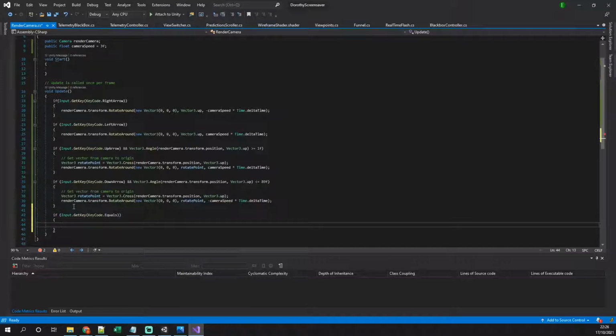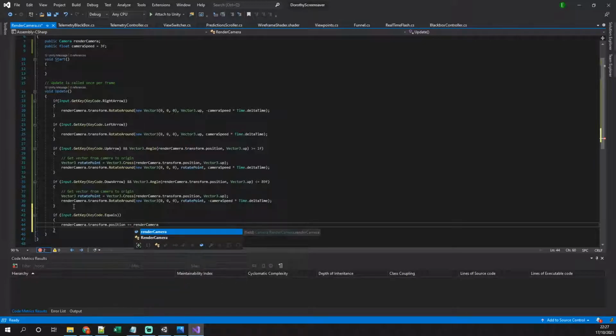Okay, we'll have to add some protection in there so you can't zoom through the center, because that's going to cause all sorts of issues. But I'll add that in after. Let's just make sure I get the code working. So I need to move the camera along the direction it's already facing. So renderCamera.transform.position equals new, I guess I'm going to say plus equals. Can you do that to a transform?